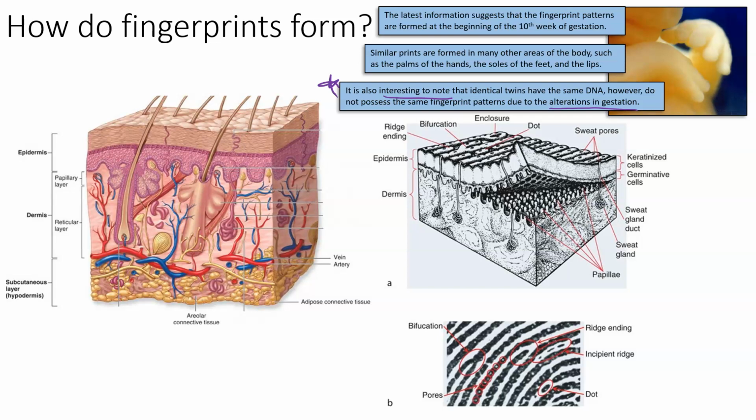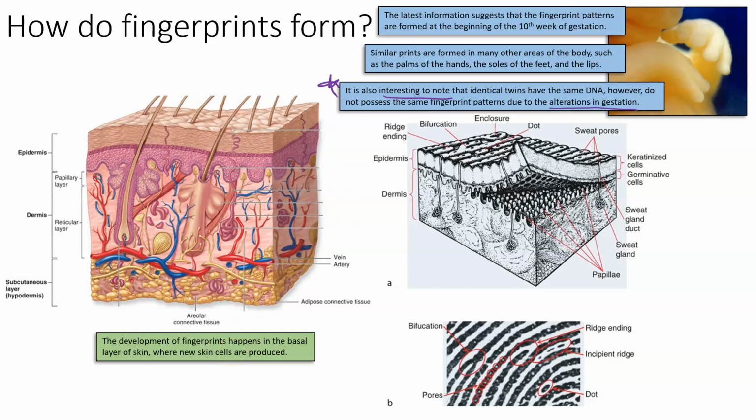Because fetal development takes place submerged in a fluid called amniotic fluid, these fingerprint ridge patterns result from the interaction of that growing skin tissue alongside the amniotic fluid that the tissue is forming in. The development of fingerprints happens in the basal layer of skin, where new skin cells are produced.